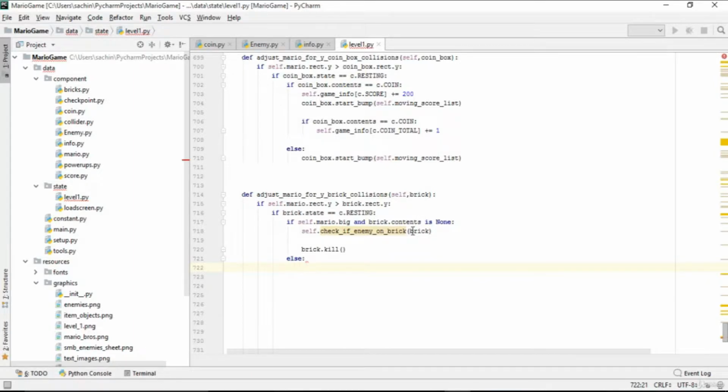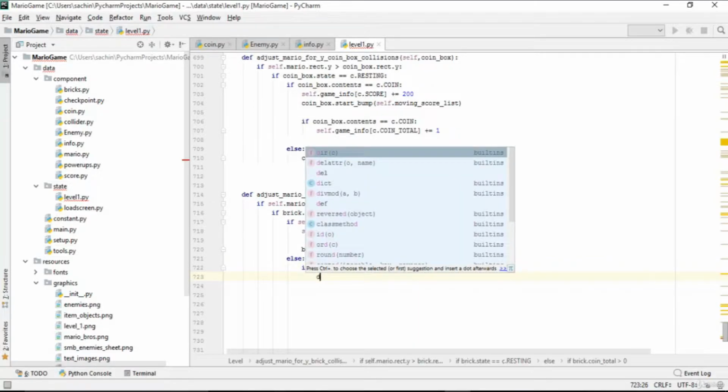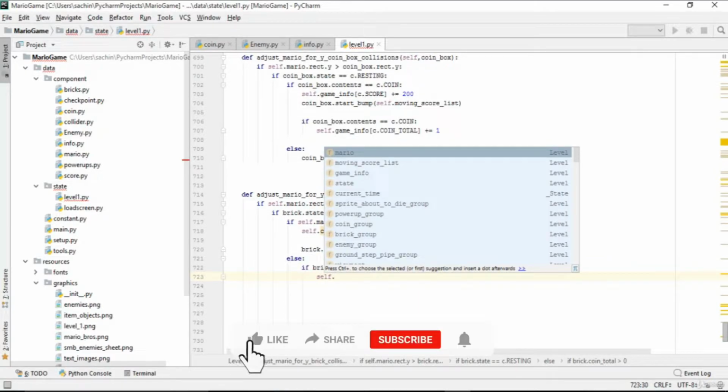So that means we have to increase the score. Basically I'll check if our brick coin total, if our brick contains any coin, then what are you gonna do if it is greater than 0. Basically if it is greater than 0, then we want to add this coin to our coin total, and we'll also add coin score.